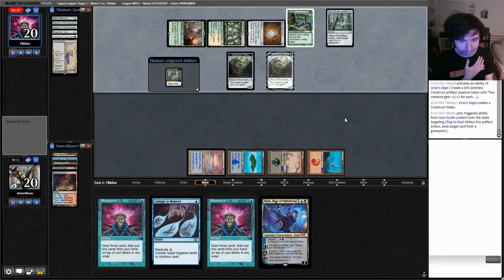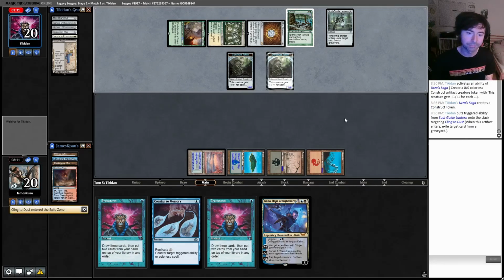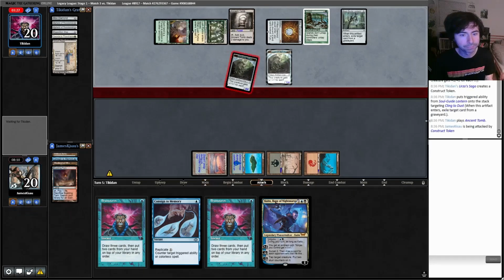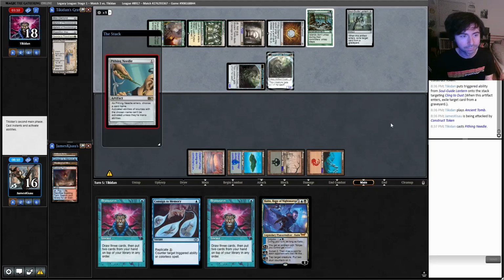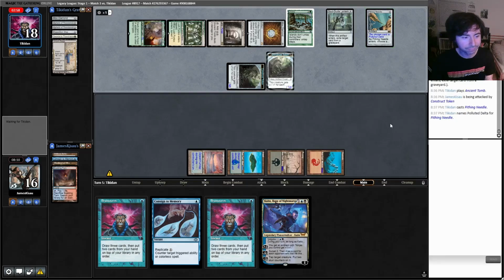Soul Guide Lantern. Going after Cling to Dust. Ancient Tomb. Could draw a Meltdown. That'd be a solid draw. Pithing Needle. Naming. Surprised they didn't do that pre-combat. Would have given them a really good attack with around Baragoyf as well.